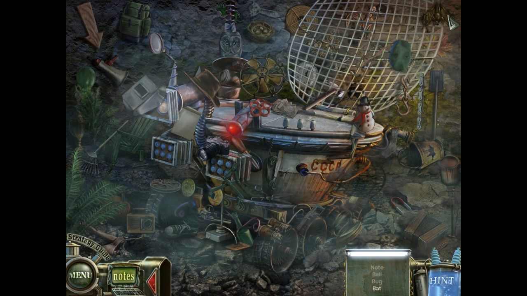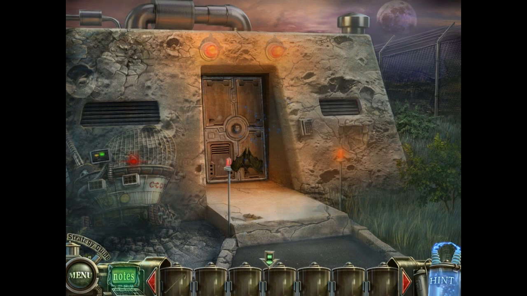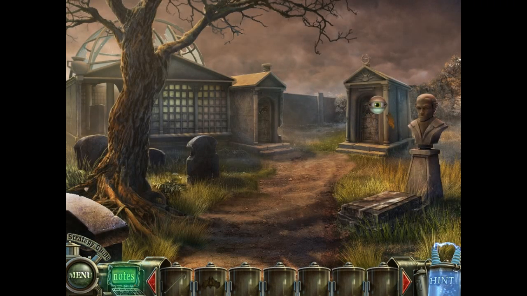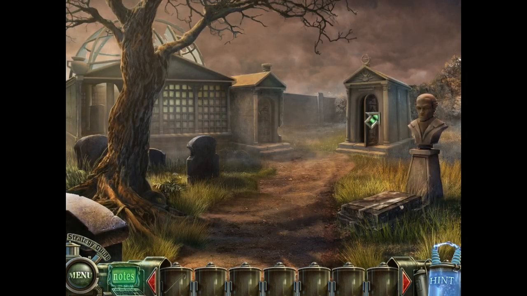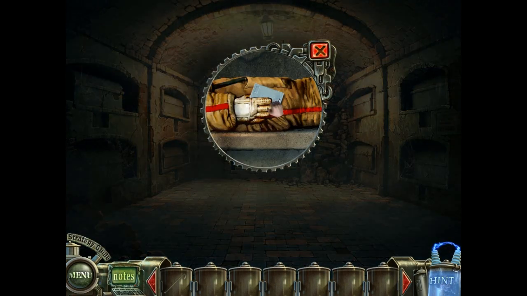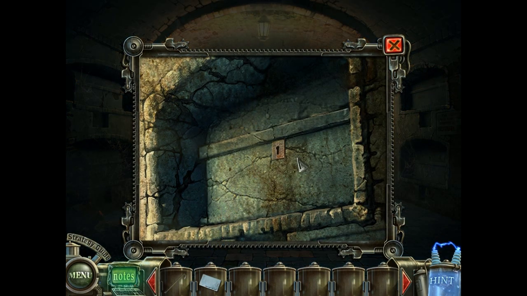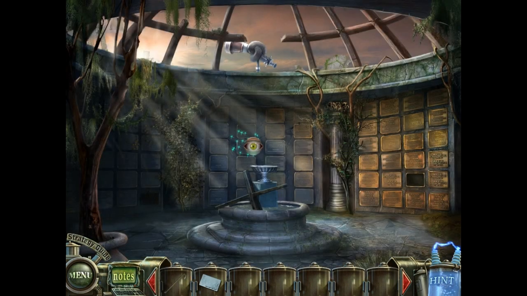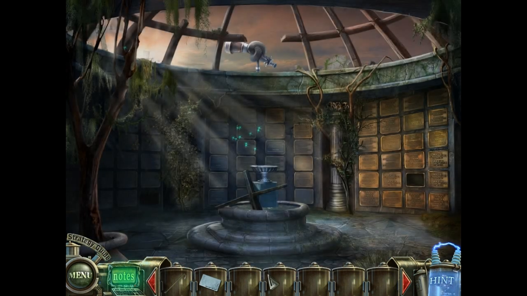The item from this hidden object screen is the bat, and you can use the bat to get inside the graveyard. Right over here. So we have a spaceman with an access card, and we have two more areas here in the graveyard. We have this thing, which needs a key. And in case you've forgotten, we have this puzzle for James Patrick.